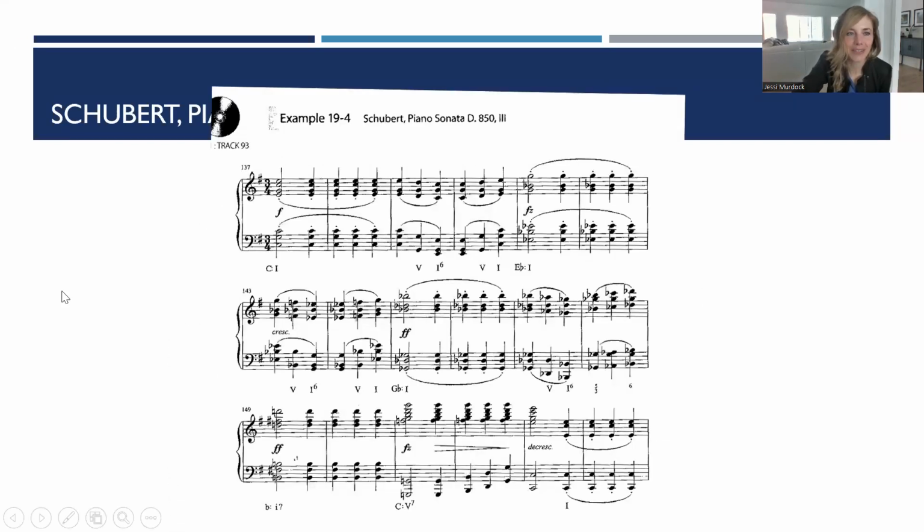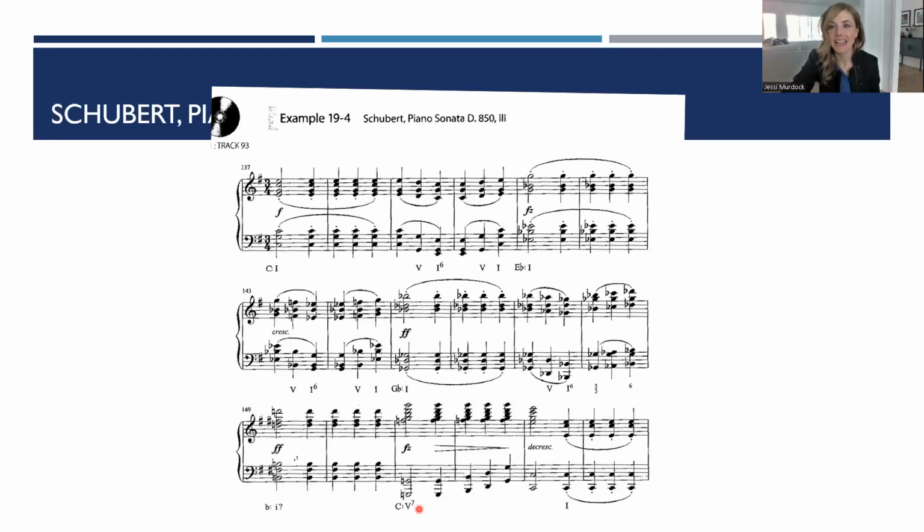Okay, this one is fun because of the way that he modulates, okay? This is, again, sequential, okay? So you'll see we start out in C. This one's gonna sound potentially more crazy than the other one, just because this one's even farther away, okay? So if you think of where C is on the circle of fifths, E flat is 3 flats away, right? E flat major, okay? And then we go to G flat, which is also 3 flats away, okay? And then it goes to B minor, which is not close at all to G flat if you're thinking circle of fifths, okay? And then we go to C, which is 2 sharps away from B minor, right? But that is the key that we start out in.